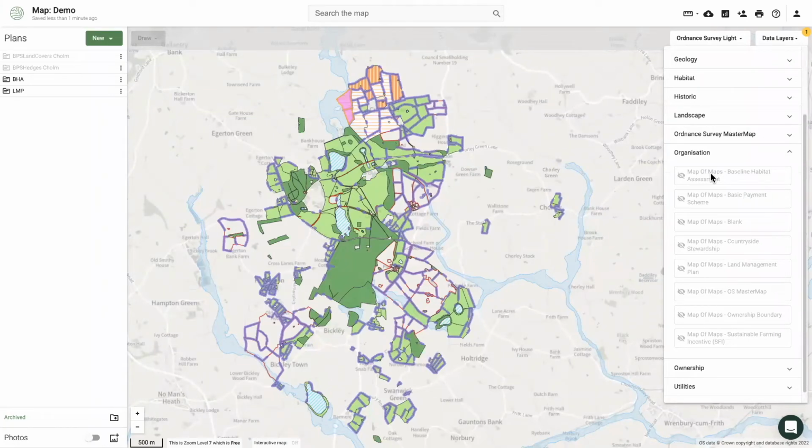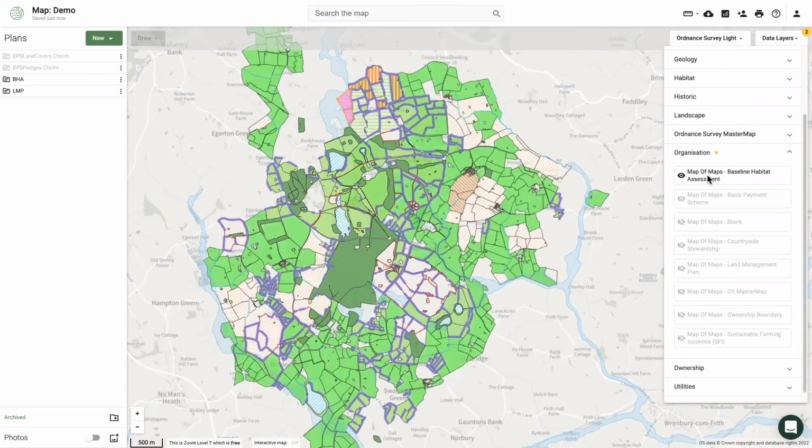At the moment, and this is still version 1, by the way, of Map of Maps, there is scope to develop it into the future, but version 1 just aggregates everything on the same project type. So I've got one project at the moment on this map with the baseline habitat assessment in the language of UK Hab, and I've got another one, which is the land management plan. But what should happen if I click this, and yeah, there we are.